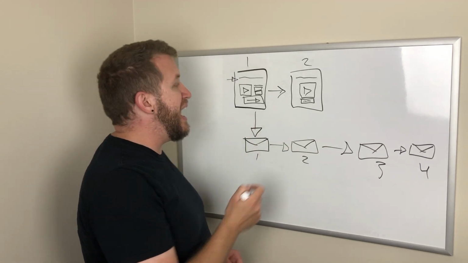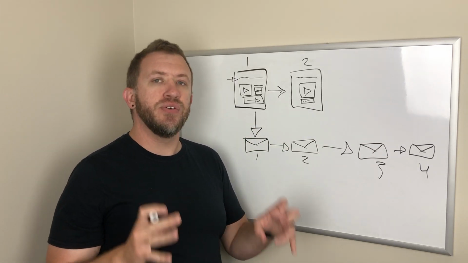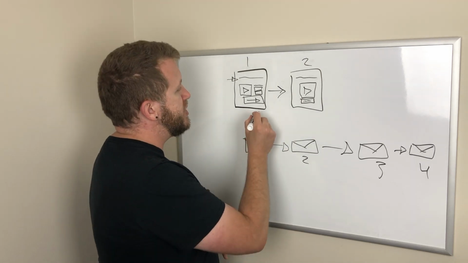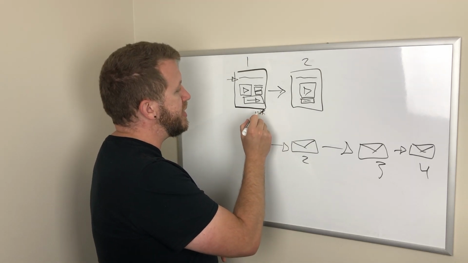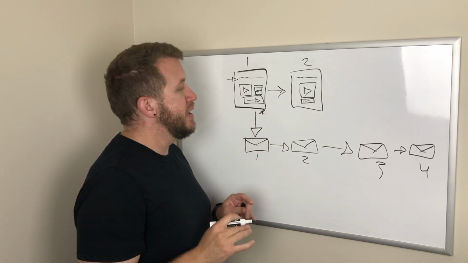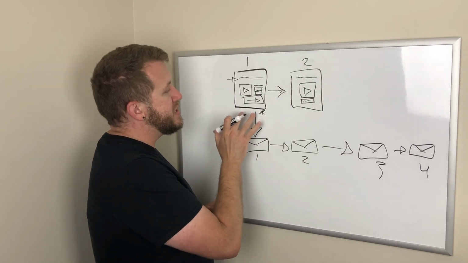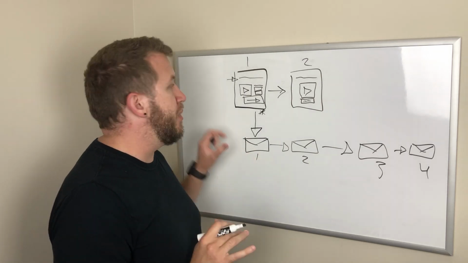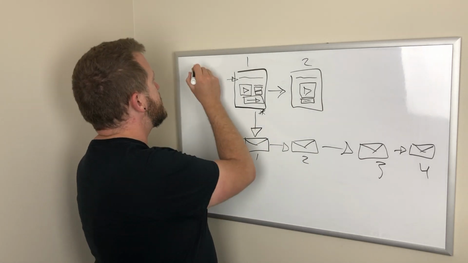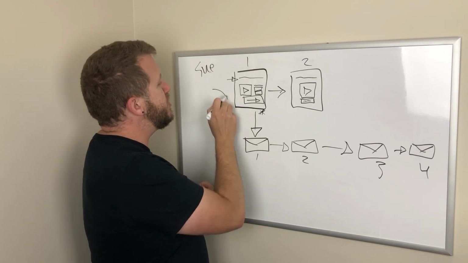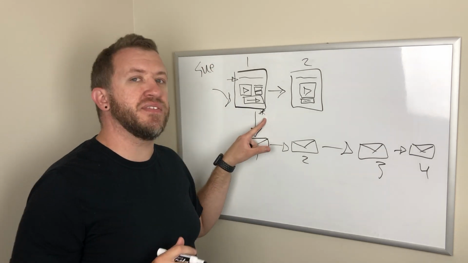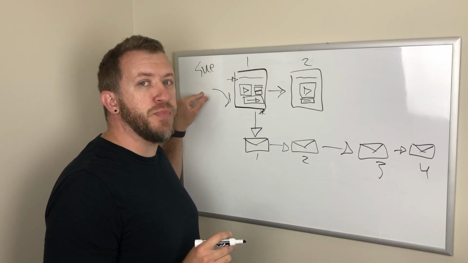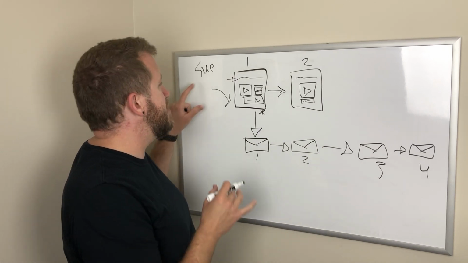Now, the second thing that happens is if you are somebody who's running advertisements, especially with Facebook advertising, you can do what's called pixeling. This is a little bit more intermediate advanced, but you can set a piece of code on this page that tells Facebook, for example, that let's say Sue came to this page. It's going to trigger this piece of code and run it back to Facebook and say, Sue visited this page, right?